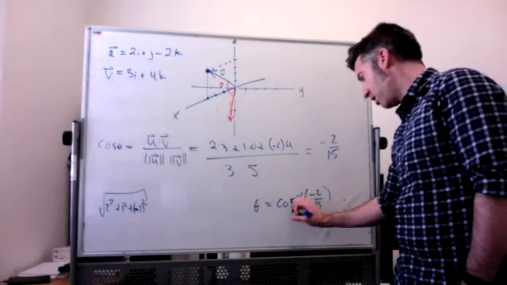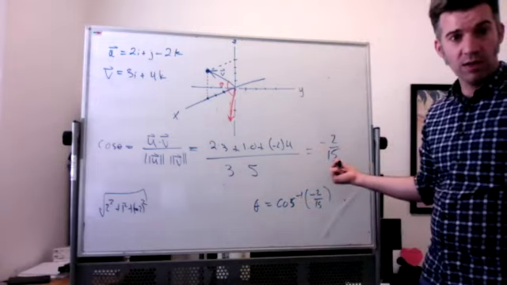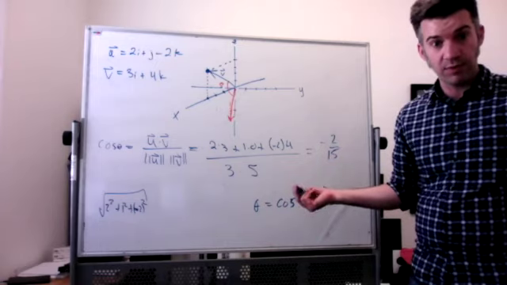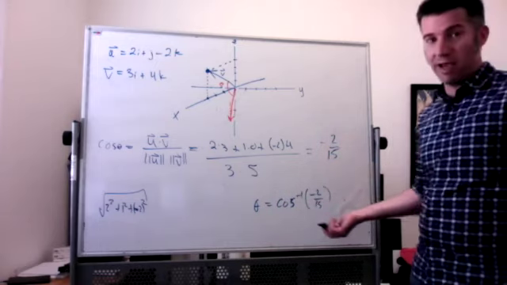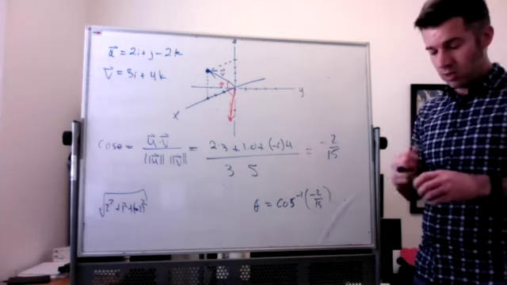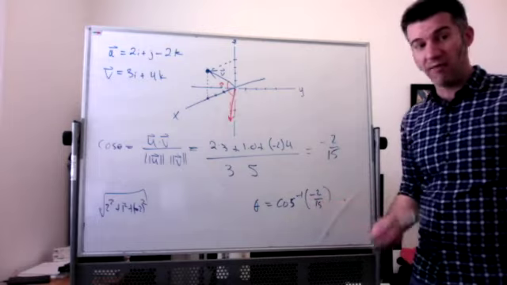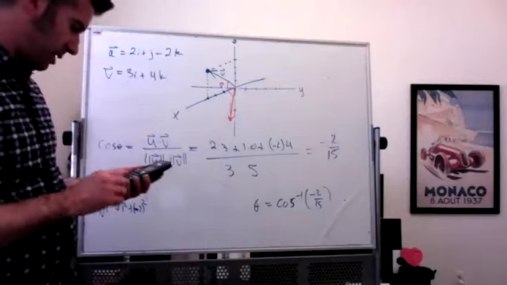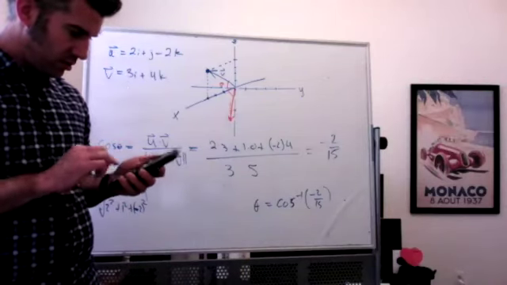And here's something to know. If cosine is equal to a positive number, the angle is in the first quadrant, between 0 and 90 degrees. But if cosine is equal to a negative number, your angle should be in the second quadrant, between 90 degrees and 180 degrees. So if you have inverse cosine of a negative number, you're going to have an obtuse angle. And that's going to be approximately, let's change the mode to degrees.